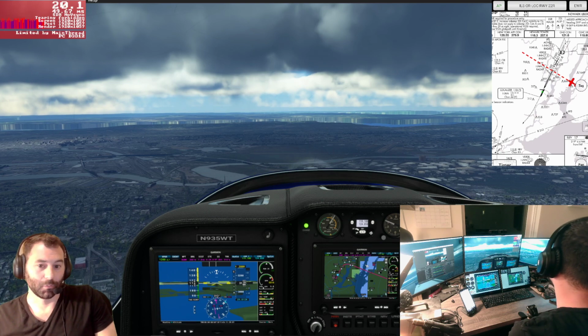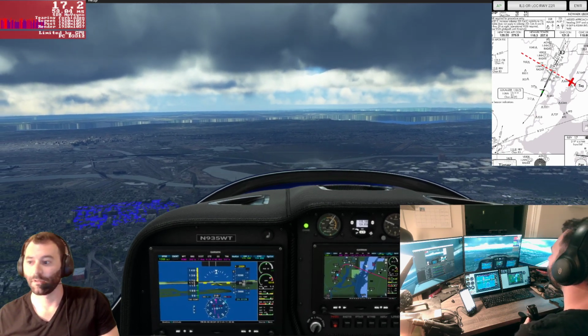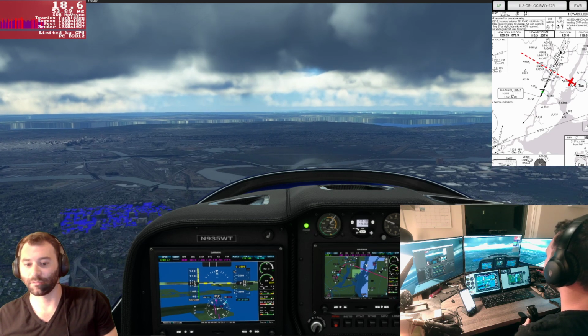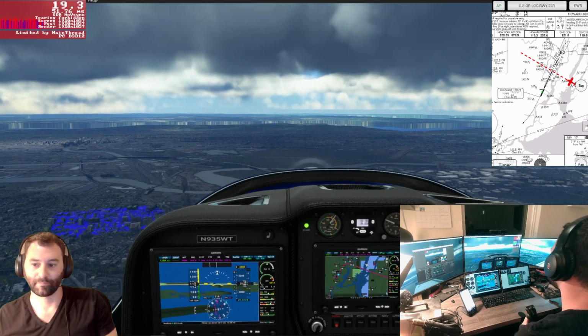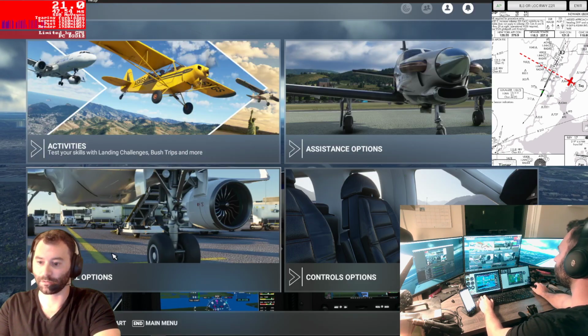Yeah, look at the scenery. Wow, it's all jacked up. So maybe DirectX 12 is not the play. That's crazy. Options.